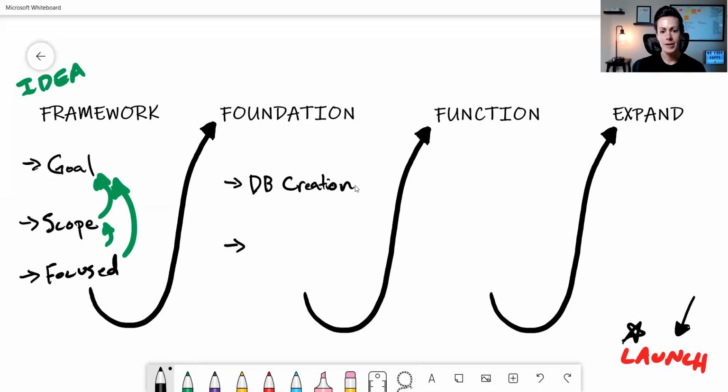So in the case of creating an app, the database is your foundation. And we always guide entrepreneurs on creating their database first, considering this as the foundation, because it makes your development overall a lot more seamless and a lot more organized.